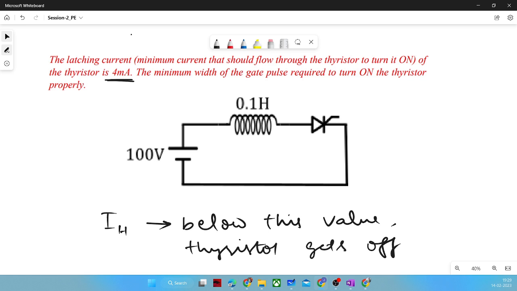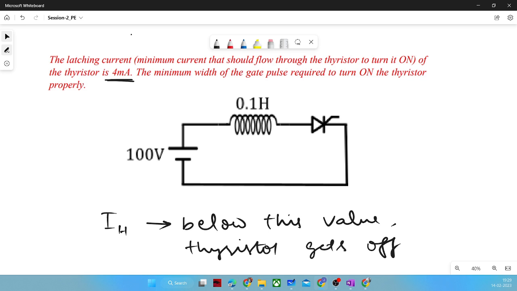And load commutated circuits come into the picture when your load operates at leading power factor. So that is again a contradictory kind of thing. If any motor or machine has a leading power factor, then it will supply reactive power back to us. So I think most of the motors work on lagging power factor.